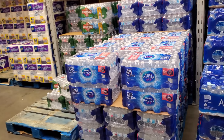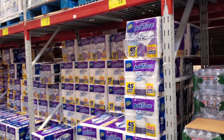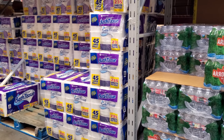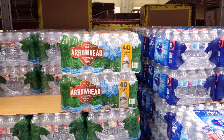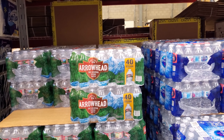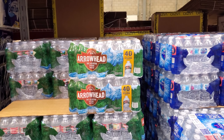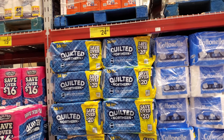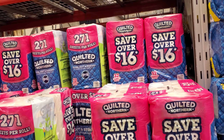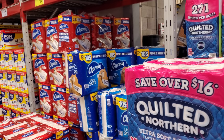I hear Costco is doing a limit on water and toilet paper again — I guess everyone seems to be going crazy again. Sam's Club to me looks pretty stocked, there's different brands to choose from, but normally when I come here I usually pick up water. The Kirkland water from Costco is like about $3 now. Arrowhead here you get 40 for $4.98, so it is cheaper at Costco. Toilet paper $24.98 — you get 36 mega rolls. Over here $19.96 — you get 32 jumbo, 271 sheets per roll — 32 equals 105 regular rolls.